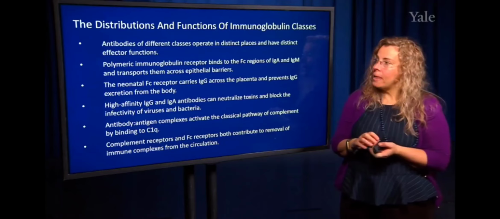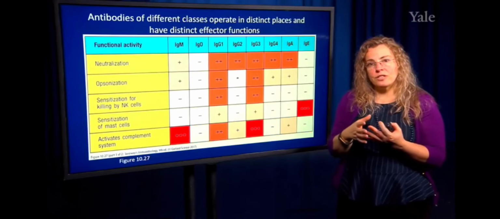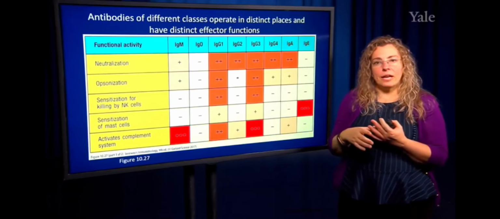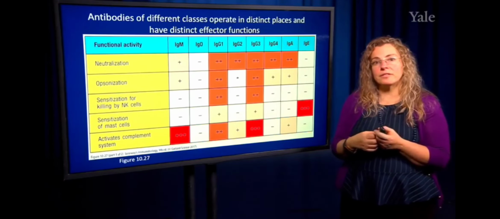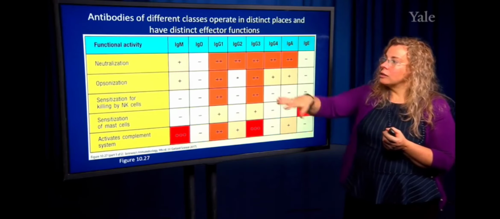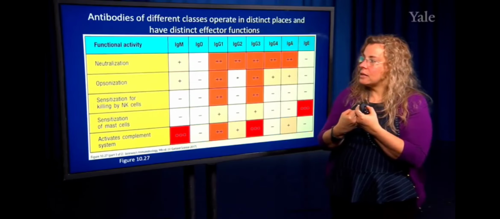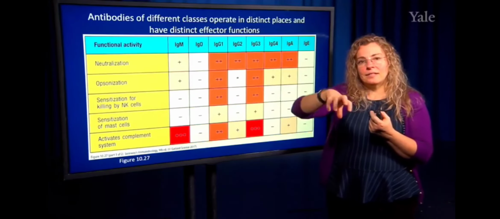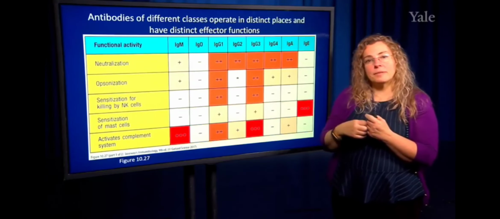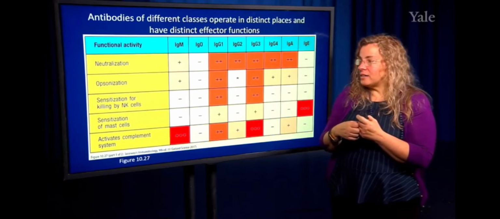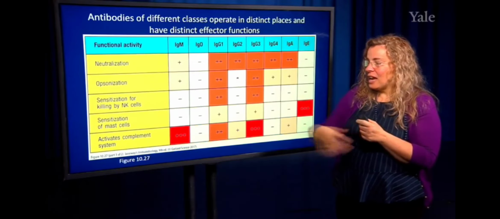So I just want to briefly talk about some of the different characteristics of the different classes of antibody, but you'll learn more about this in the lectures on immune responses to different pathogens. A lot of the antibodies can neutralize. They can simply bind to a pathogen and neutralize it. Some of them opsonize and then help a phagocyte, for instance, eat that antigen better. Some of the subtypes of antibodies actually help other cells to work to kill pathogens. And then again, some of them can activate complement.